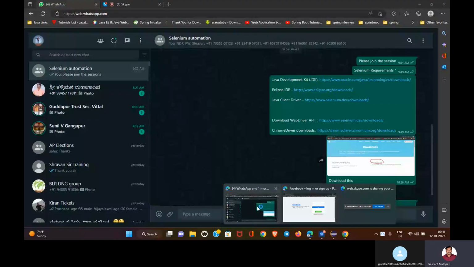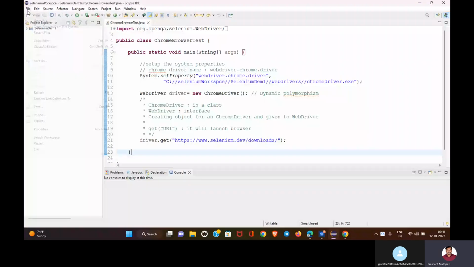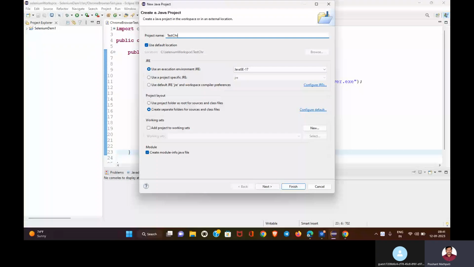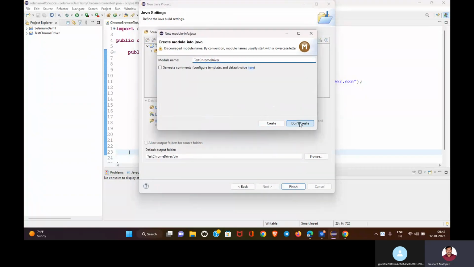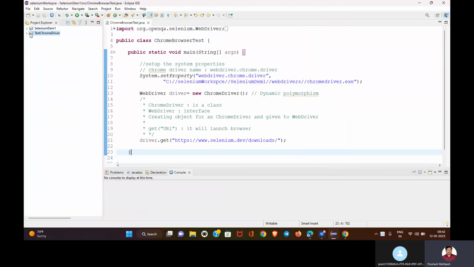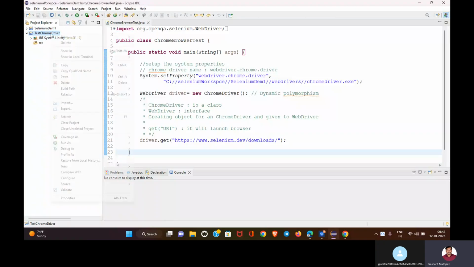Now take one more new Java project, named ChromeDriver. You can click next and finish. Once you have created your test class, what do I need to do? I need to add a jar and I need to set the Chrome driver. First, I need to set the jar.